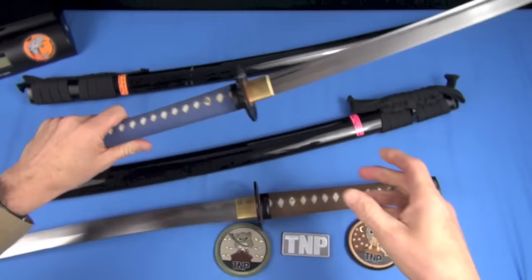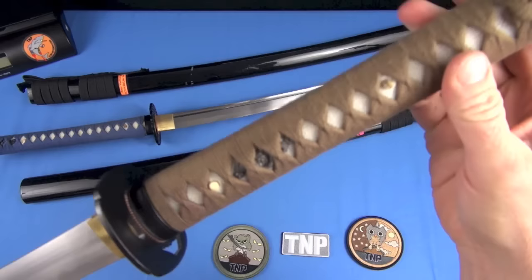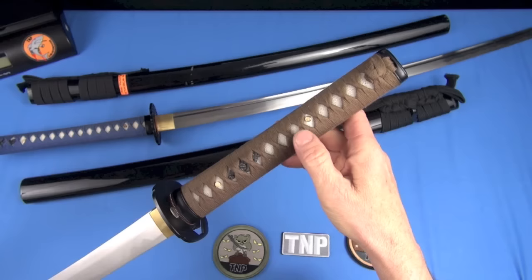Do you really care what type of adornment is under the handle? Not really — you can't see it anyway. There's something like a dragon or lizard figure under there. What I do care about is the guard — how tight is it? These wiggle just a little bit, but the overall fit and finish for the price point is pretty good. Not outstanding, but pretty good. If you go in the dojo and start whacking with it, I don't know if you'll get rattling. There's a brass base to the blade on this side of the guard.